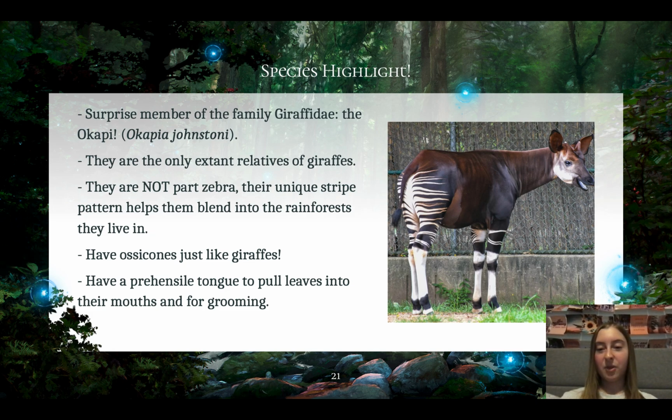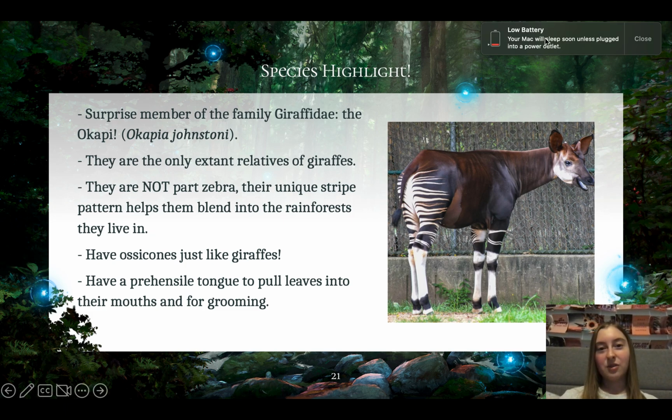But the main theory from those scientists is that the mother okapis are using these calls to check in with her calf when she has to kind of park him somewhere and go get food. And the reason it's great that they can make these really low sounds is they can't be heard by predators. So the leopards or anything else that preys on them would not be able to hear these sounds, and therefore they wouldn't know that there's a vulnerable baby just being hidden out there somewhere. So on the next couple slides, I'm going to be moving on to giraffes.